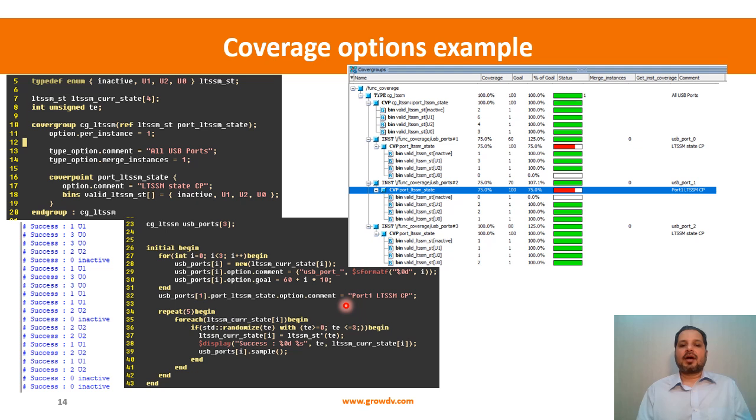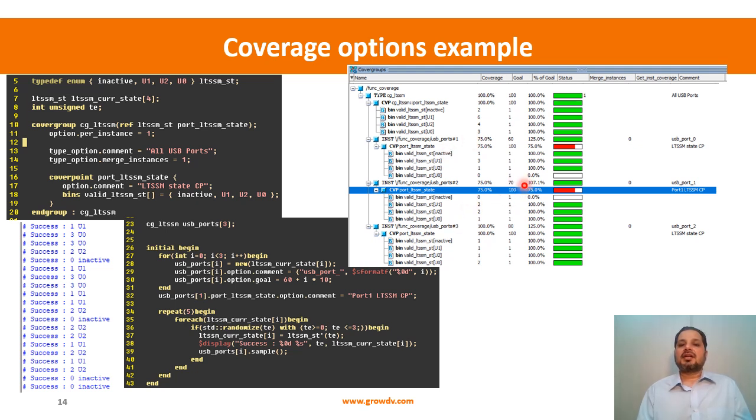Let's look at one more piece of information to convince ourselves how the type option and the option are behaving. I had set this goal: 60, 70, 80 for each of the instances. If I look at instance 0, my goal is 60, and the current percentage that it has achieved is 75%. If I had not set this, it would have shown red, like for example this particular coverpoint, which is showing red because it's not 100%. But since the goal for this entire instance is only 60 and it's already hitting 75%, it is showing full green because it's done. That's what I really care for, right? So only 60% is sufficient. Since it is already at 70%, it is happy.